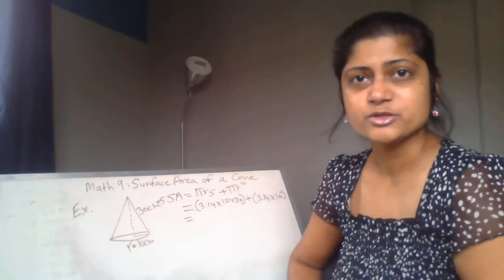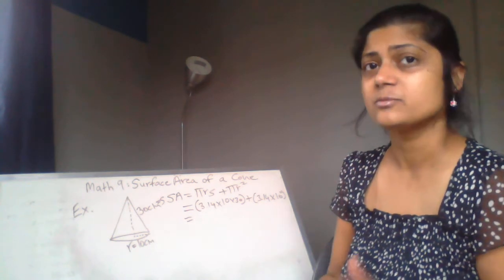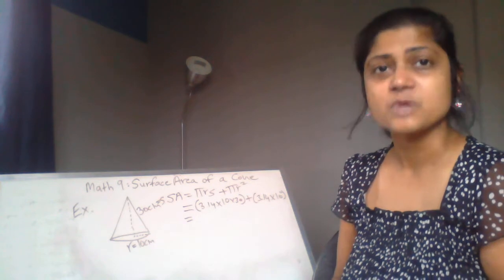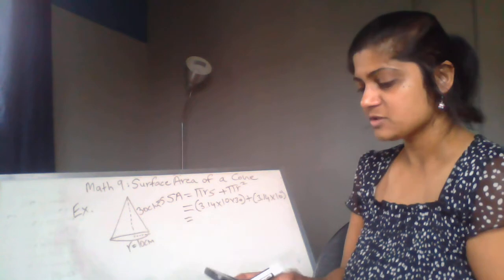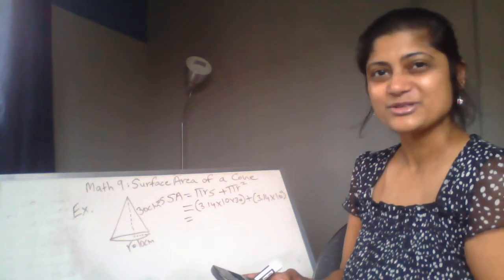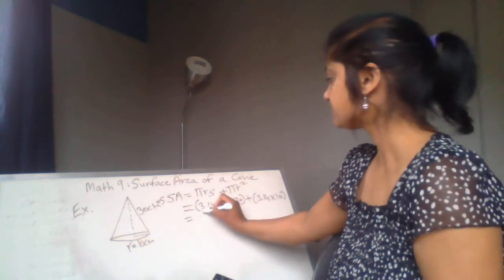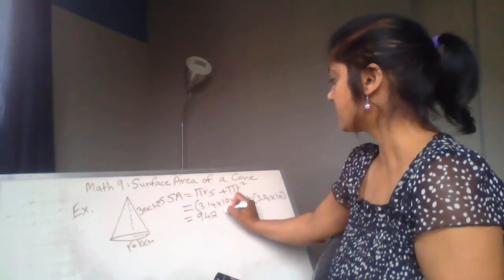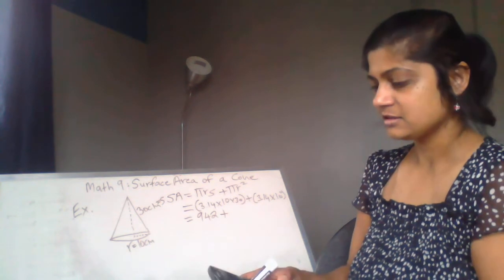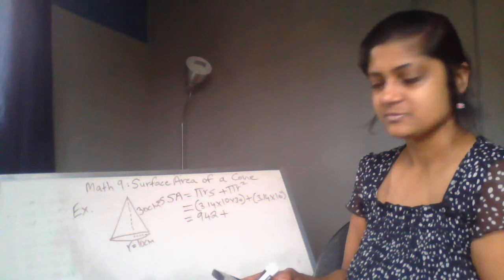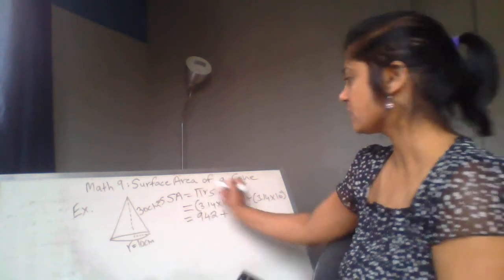For the geometry section, the teacher does want to see all of your steps here, just in case you end up with the wrong answer, and that is possible because you're doing a lot of calculations here. So I'm going to put this into my calculator. We're doing 3.14 times 10 times 30, and we're getting 942. Then you're going to go to the next bracket. We're doing 3.14 times 10 times 10, and I'm going to do that 2 times so we don't get confused here.